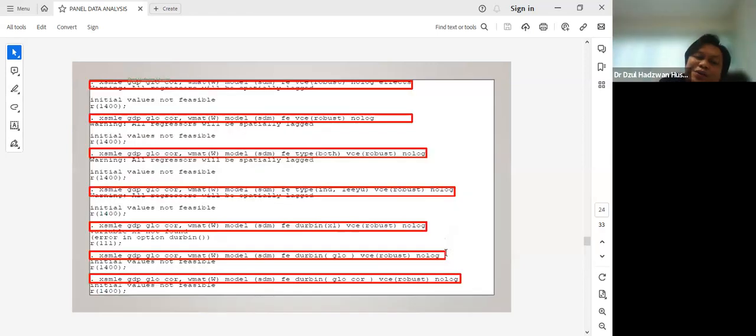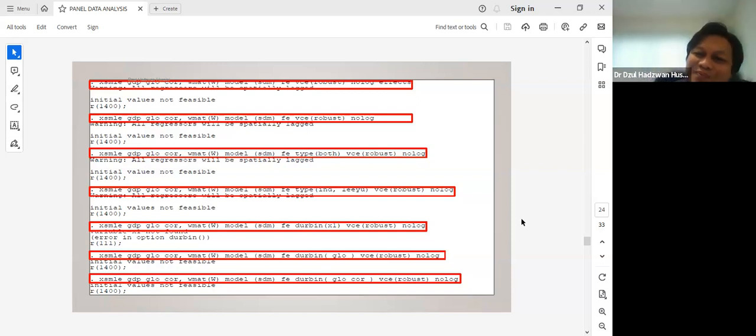Due to this, sometimes the command cannot proceed with the Hausman test. Same thing if you refer back to the technique in estimating random effect and fixed effect, we need to run random effect or fixed effect first, then we put the command for Hausman. The problem is that if we are facing this kind of problem, Stata cannot read it at all, so we cannot run the Hausman.